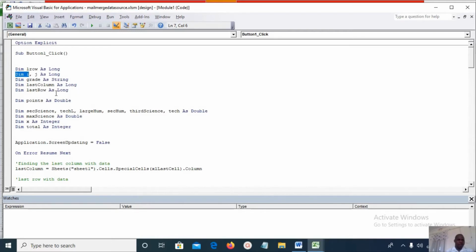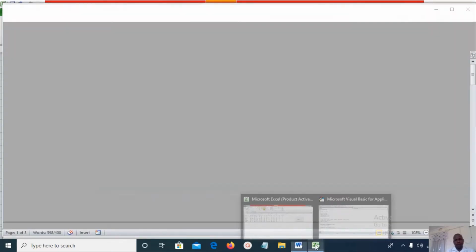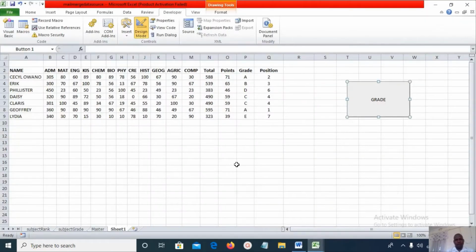You can see Dim L row As Long, Dim I, J As Long, Dim grade As String, Dim last column As Long, Dim last row As Long, Dim points As Double, Dim second science. So we have 3 sciences, and usually all the 3 sciences are not recorded.